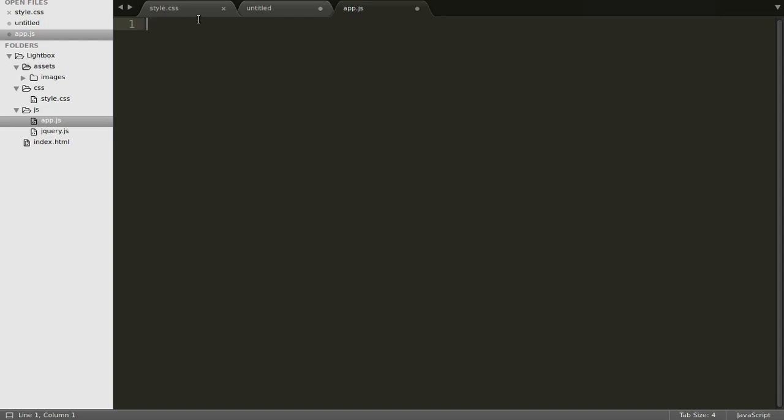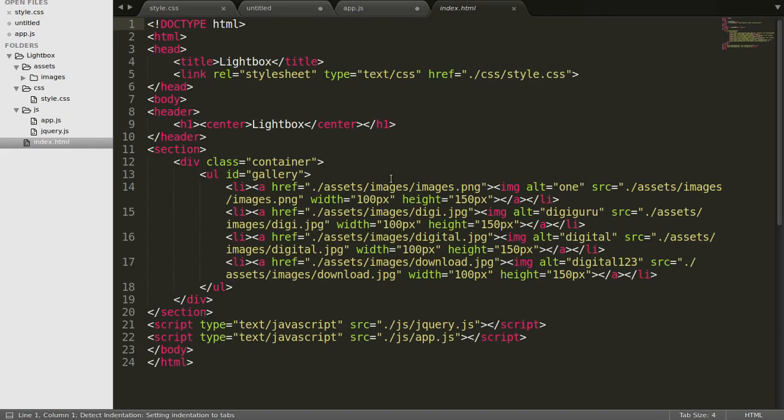First of all, let's see the index.html file. Here I have something.